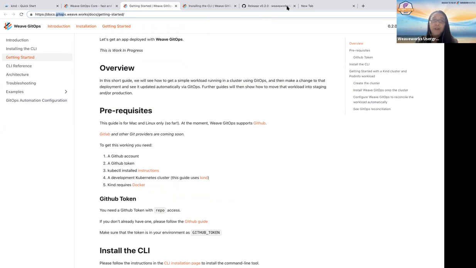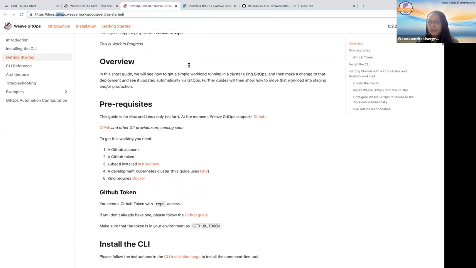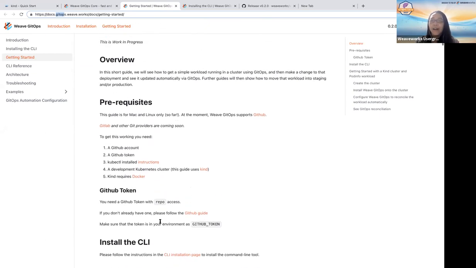So yeah, let's start. Yes, we are going to be supporting other Git offerings, but for this one right now, a lot of people have GitHub accounts, so we're starting there, and it's also something that doesn't cost money. So I just put in the chat, who has to go and create an account to be able to go through these steps? If so, we're happy to wait. Hopefully it won't take too long.